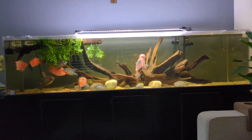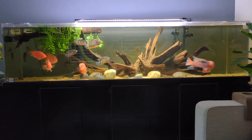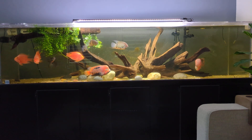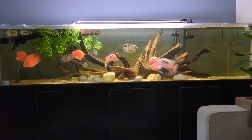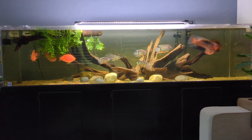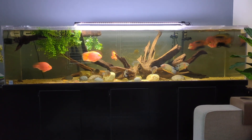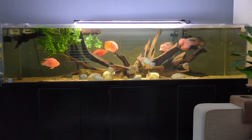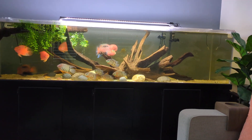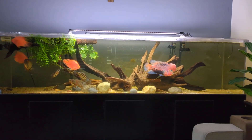I'm gonna pan down a little bit. This is a 240 and it's an eight-foot long tank, so those pieces of driftwood are really large. There's about probably six or seven of them placed together to make this kind of centerpiece branching out from the center. I say center-ish because I intentionally centered it a little off-center to the right just a bit, so it has more of a natural look, and then some rock formations on the base.